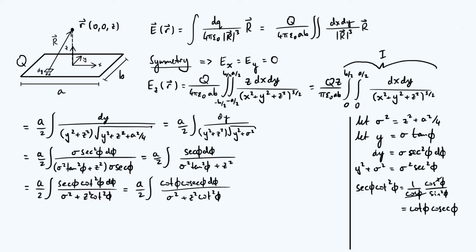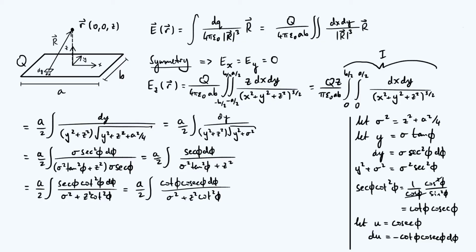Now, depending on how familiar you are with derivatives of trigonometric functions, the numerator of our integrand is a bit of a giveaway as to a potentially useful substitution, which I'm going to write down here. We're going to let u be equal to cosec of phi. The reason why that is useful is that when you differentiate cosec phi, you get minus cot phi times cosec phi. And we've got our d phi there as well. And this cot phi cosec phi is exactly what you see on the top there. So that's a bit of a hint that the substitution u equals cosec phi might be useful.